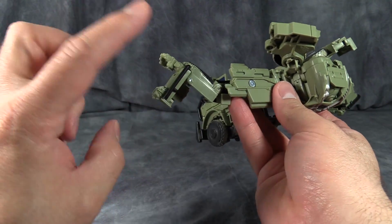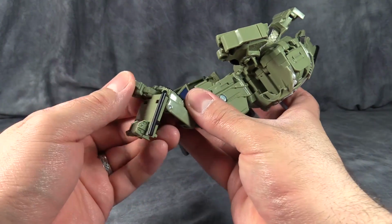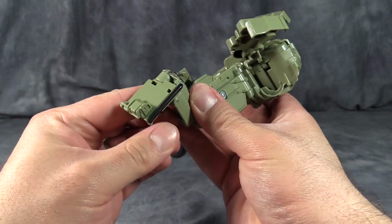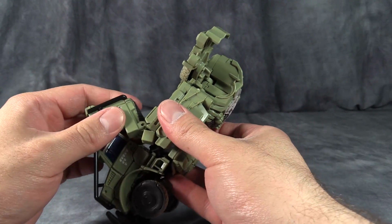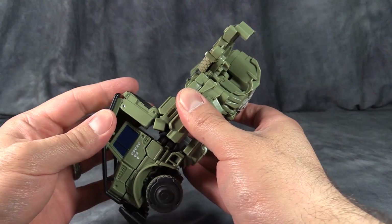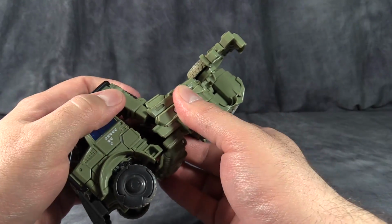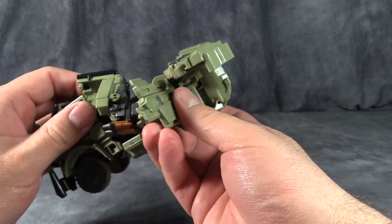So take the forearm, fold it out as far as it'll go, then flip the hand in, and then fold this entire section in until it pegs into place, and you can fold up this section and make the top of the truck mode.